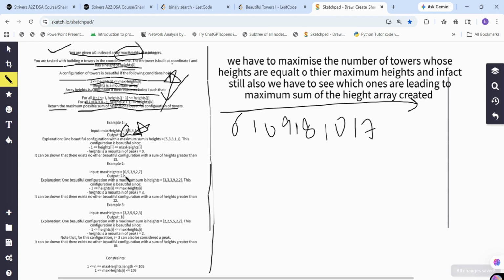So if I try to record the maximum sum of the non-increasing subarray, if I move from right to left, then I could check it to be 7, then 9, it is still 9 here. So you can't rise them, you can only drop it. So you drop it to at least 2. So that would be basically 7 to 2. So you dropped it equal to 2, 7, 2, 2, that would be 11.